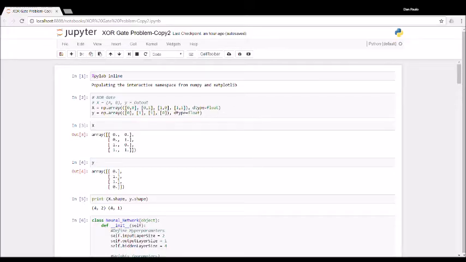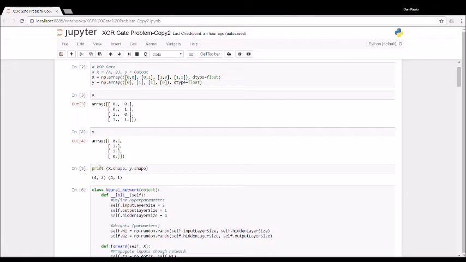Once trained, we just replace our random parameters with our trained parameters and see how our trained parameters compare with our expected output. Now, I've run these codes prior to this video, so as not to make this video lengthy, but I will discuss some important parts in this implementation. Now, we could see on out block number 3 and 4 on our Jupyter Notebook our X matrix, which shows our input matrix, and our Y matrix, which represents our expected output matrix.